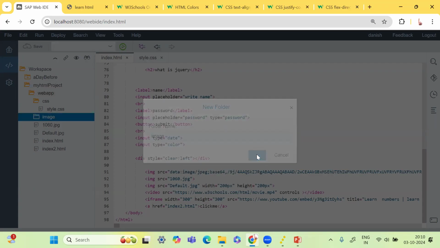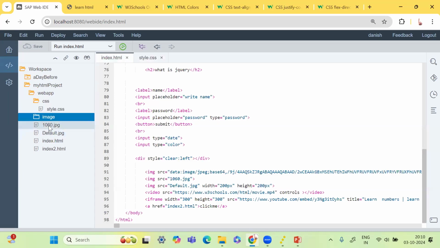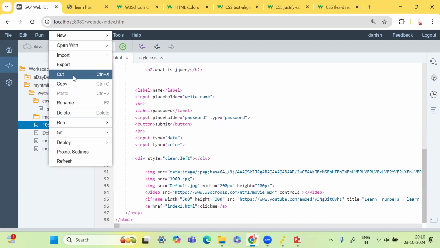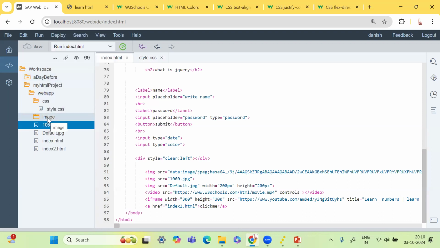and press OK. And now drag and drop all the files. Okay, just cut it and paste inside image.